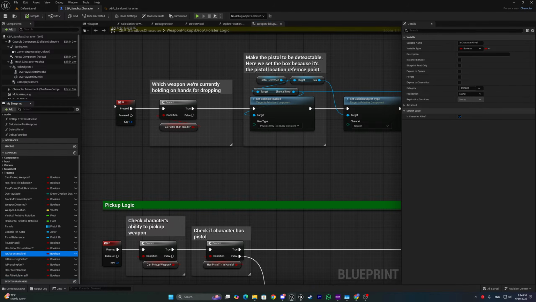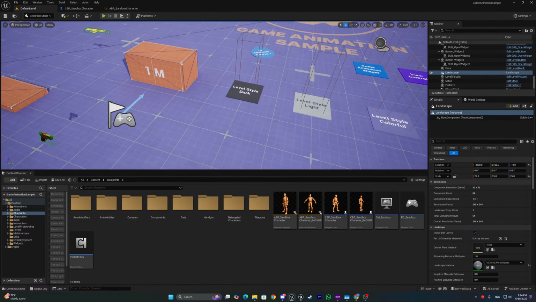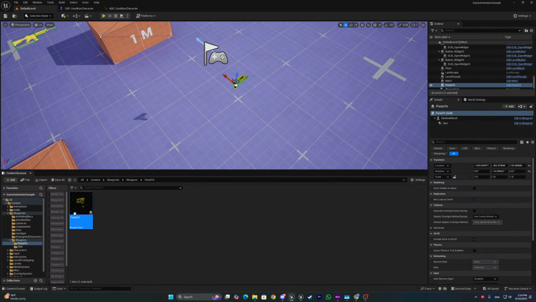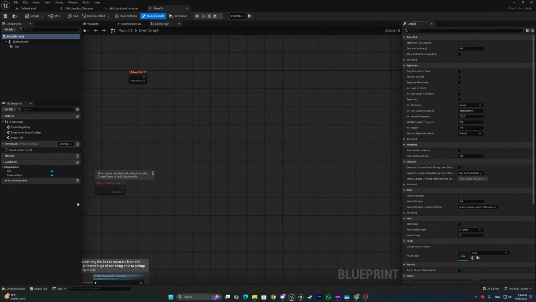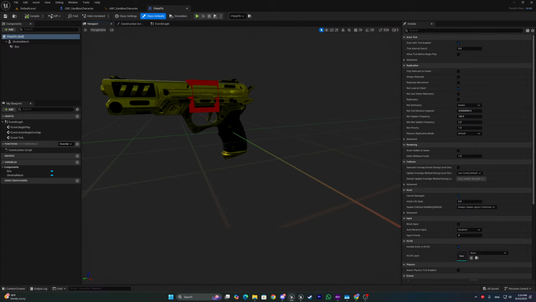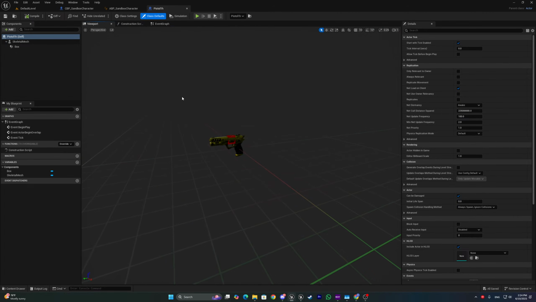Let me see what else. Okay, let me just take a look at the pistol system. So we've made a blueprint called Pistol1H. It's a blueprint class, and if you click on that blueprint, it opens up the editor.